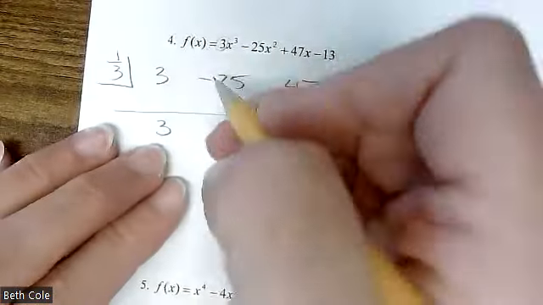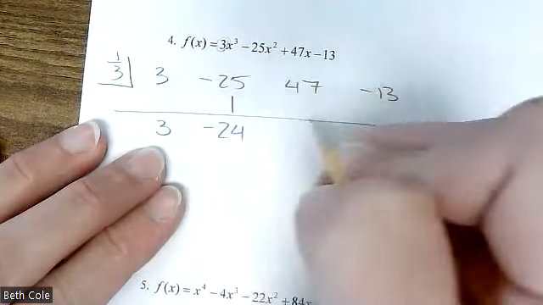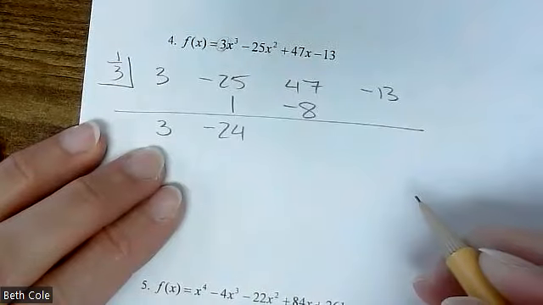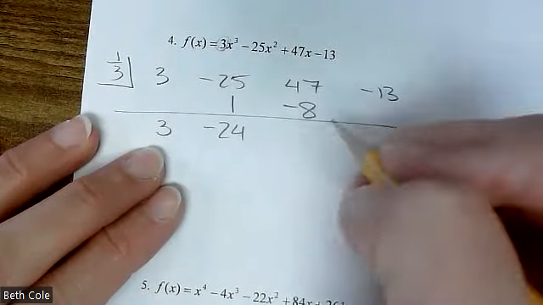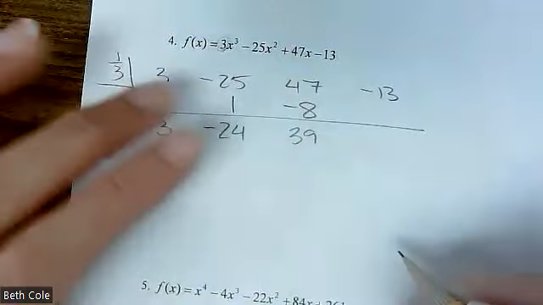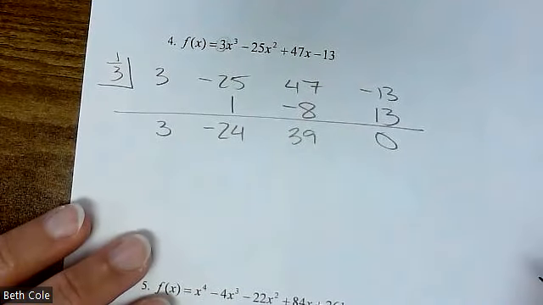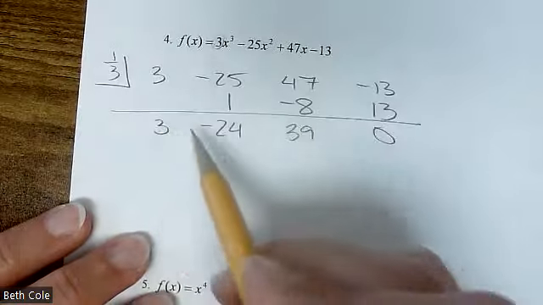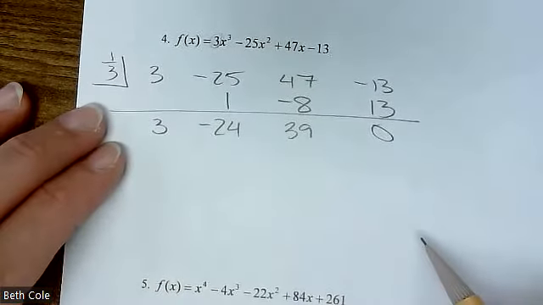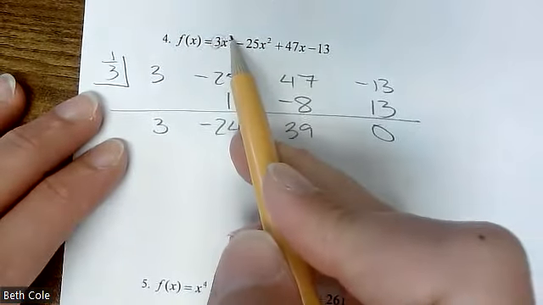All right, did you get 0? Yes. 47 minus 8 would be 39. A third times 39 is 13. That gives you 0. Okay. Do I need to divide out again, or can I go ahead and put the x's back in? We're good, because it was to the third.